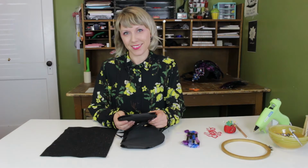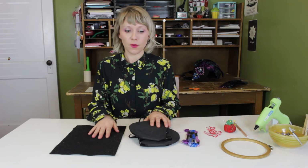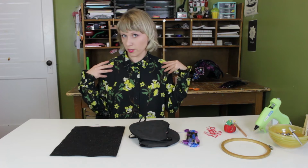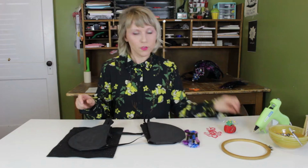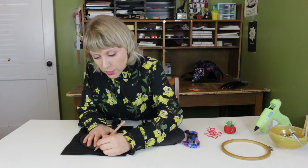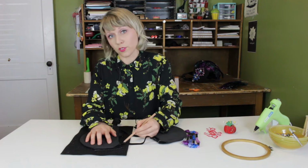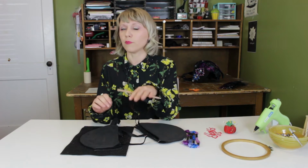Let's get started. So to start, we're going to take our epaulette frame and trace it onto our felt. You'll want to do one tracing for each side or each shoulder, and we'll have fabric on one side of the shoulder and then feathers on the back. And I'm using just a charcoal pencil since I'm using a black felt, but if you had a lighter felt, you can just use a regular pencil or one of those fancy washout markers. So I'm just gonna go ahead and quickly trace, and I'm gonna give myself a little bit of an allowance around it, maybe a half inch to an inch, just so that when we're putting it on later, we'll have plenty of room.